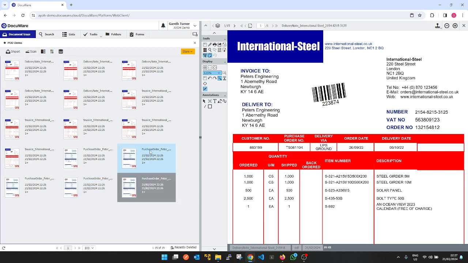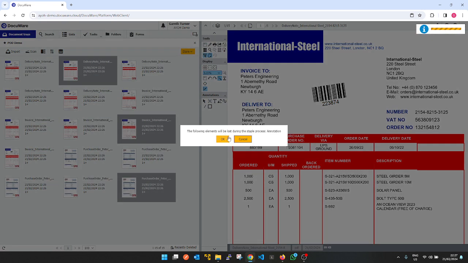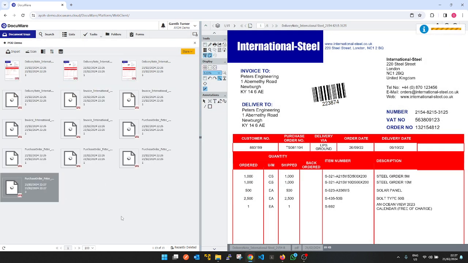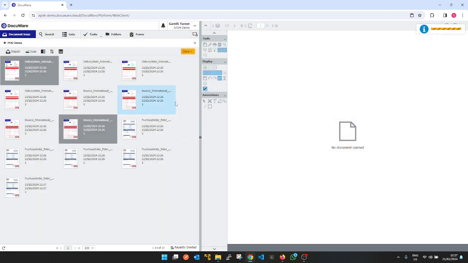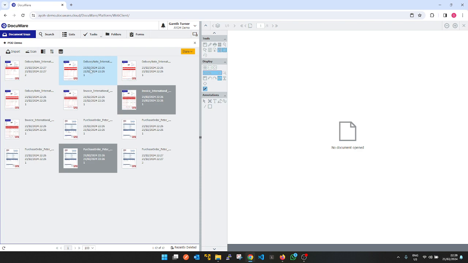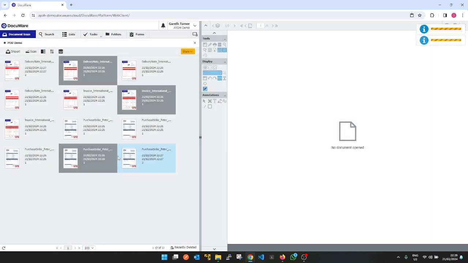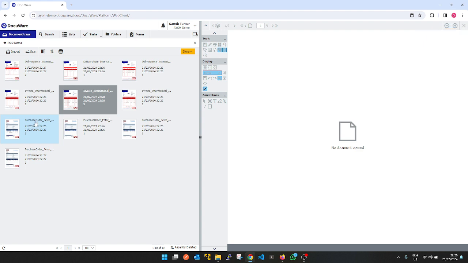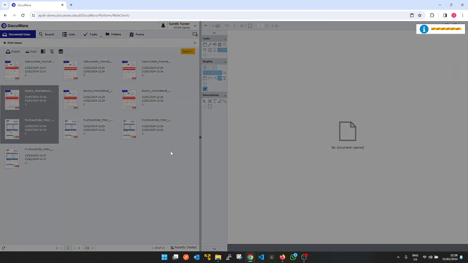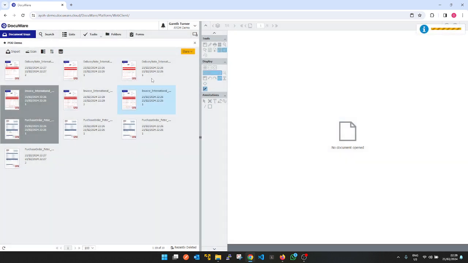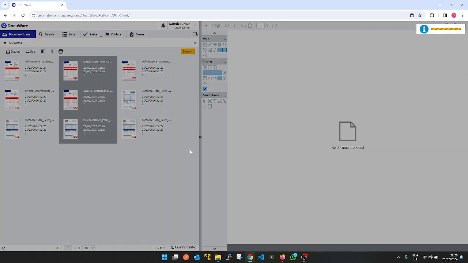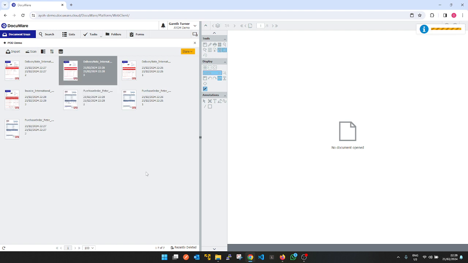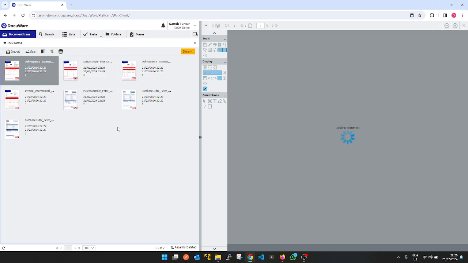So to get going, I'm just going to randomly grab a bunch of documents and staple them, essentially creating some random document packs over here. So a whole bunch of different configurations. Let's grab that. Let's see, what do we still have? There's a delivery note here, there's a purchase order, there's an invoice. Let's do that. All right, perfect. So we've got a bunch of different configurations.